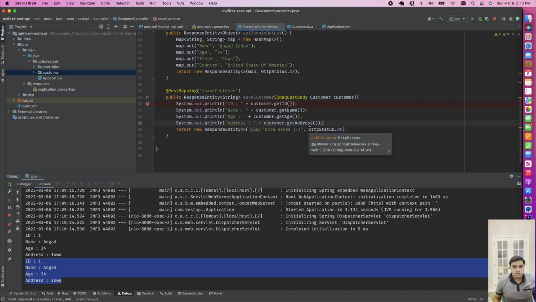Congratulations, my dear friends, you learned today how to create a simple REST API using Spring Boot. This is really simple. In a similar fashion we can do delete, put, patch, but for the time being, for a start, we'll go with get and post, and in our next session we'll try to save the data into a database. I'll be using Postgres, so be prepared. I'll be posting my next video in a couple of days, where we'll see how to save a customer, and how to retrieve and delete a customer from the database. So that will be an end-to-end flow.